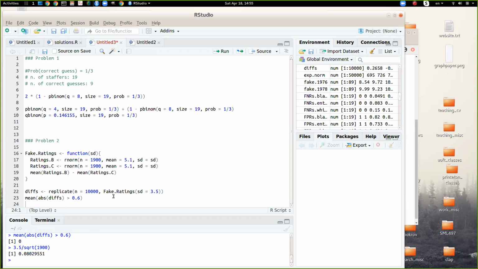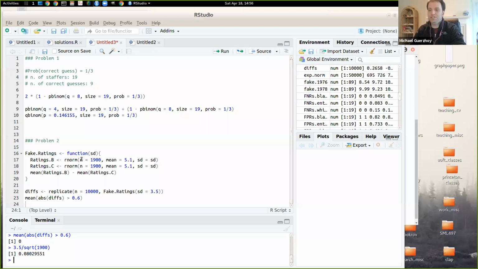So does this mean that if the n in our norm is smaller, then the standard deviation matters more, I guess? No, the standard deviation matters the same amount regardless of n. What this means is that you'd expect smaller differences between the means if the means are of larger samples. So this is a different null hypothesis.